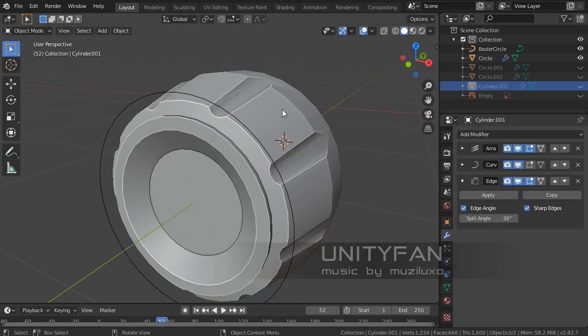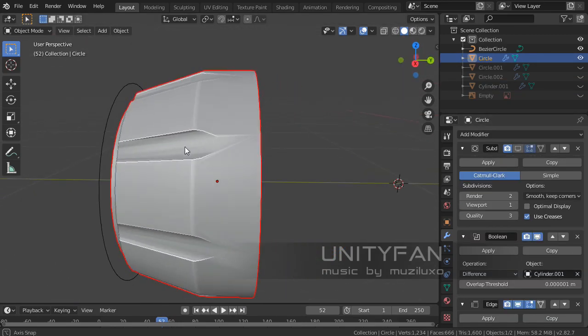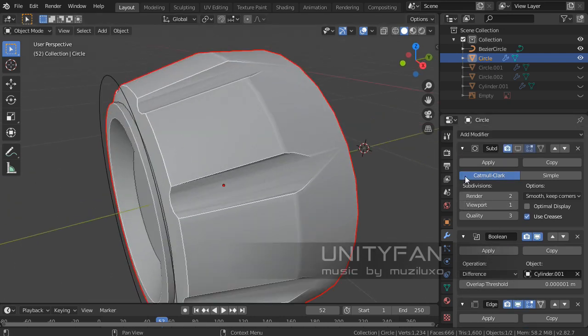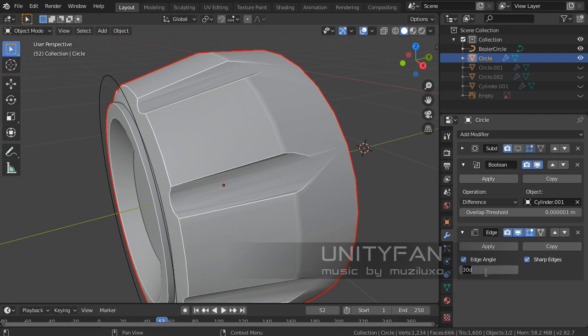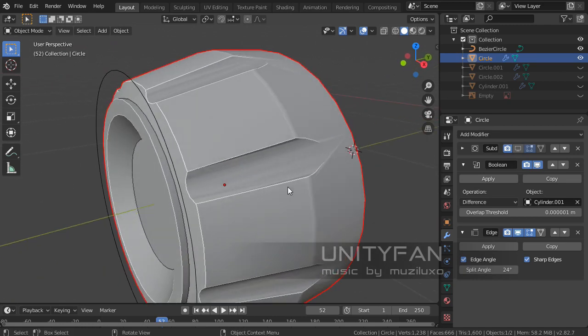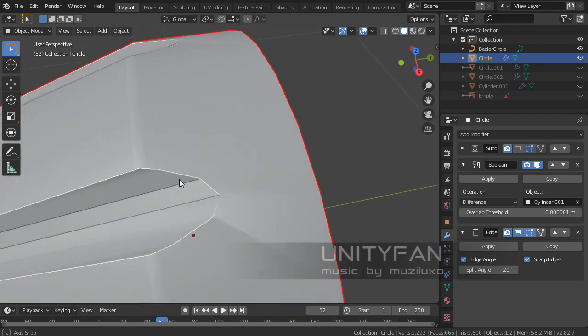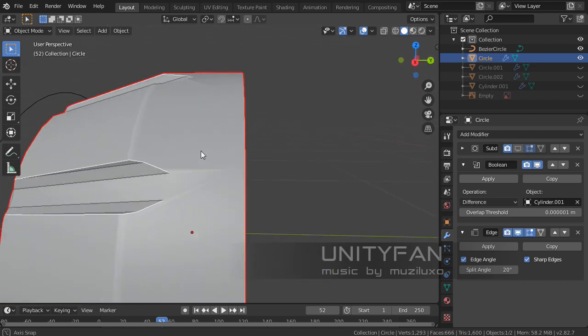We hide it, we select this object, the cap itself, and reduce the angle of the edge split from 30 to, let's try 24. No, didn't help. Let's try 20. It only made it worse on the inner polygons.